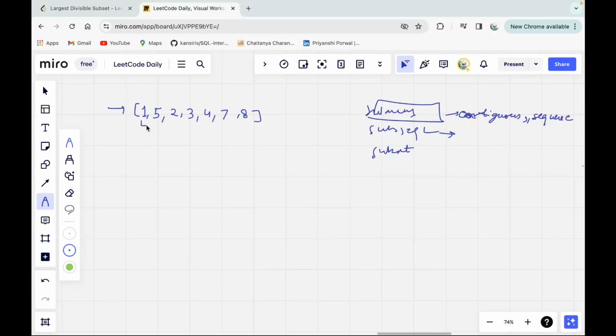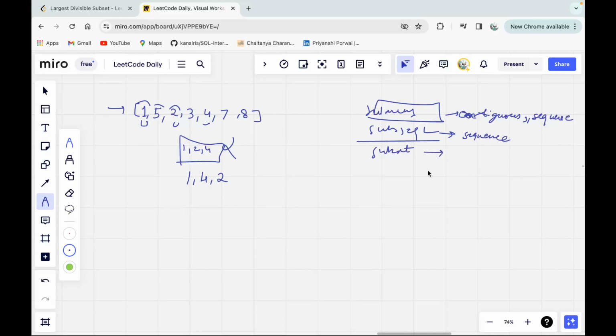If we talk about a subsequence, we do not care if the part is contiguous or not. For example, it can be 1, 2, 4. So 1, 2, 4 is a valid subsequence. 1, 5, 2 is also. So all subarrays are subsequences, but not all subsequences are subarrays, because 1 to 4 cannot be considered a subarray since it's not contiguous. That is the definition of a subsequence, but the order is important. You cannot write 1, 4 and 2. This is not valid, because you cannot break the sequence.